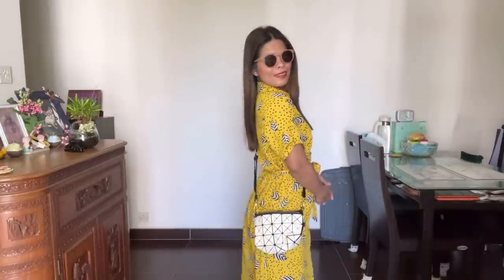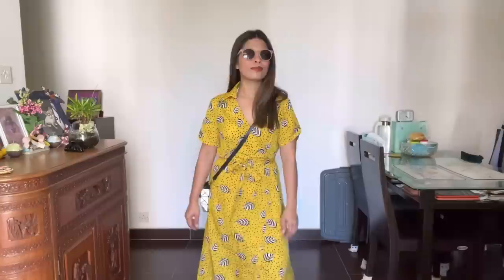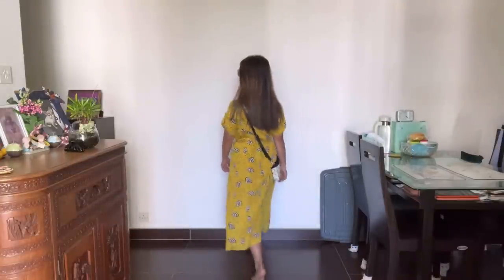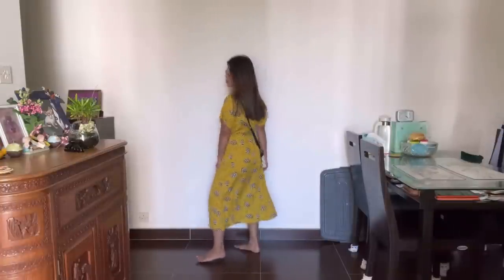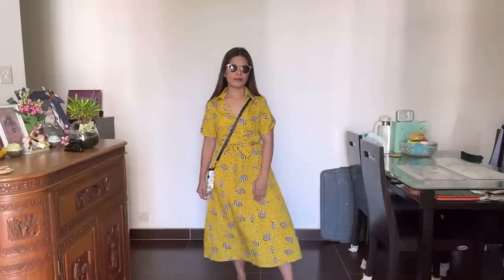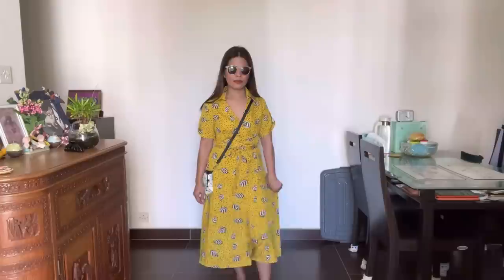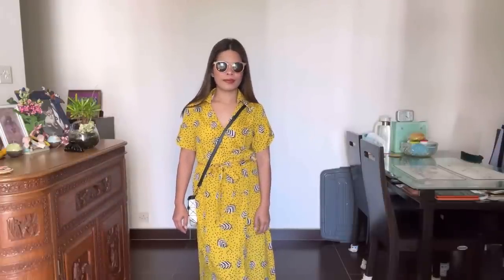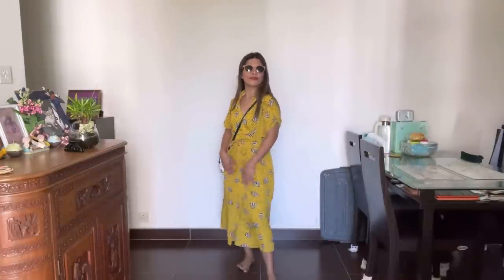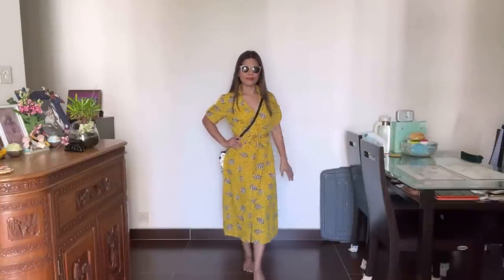For the last dress, this one is a gift from a friend. I think you saw this in my old video — I wore it on my last travel in Cambodia, when I was in Siem Reap. I didn't expect it, but this is a hot kind of dress textile-wise. It's hot, and Cambodia is so hot, so I suggest don't wear this during very hot days because it really is a hot kind of textile.